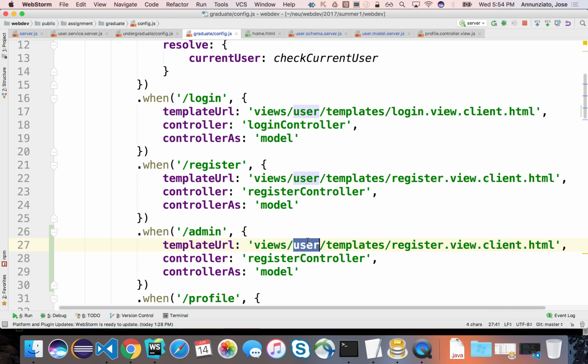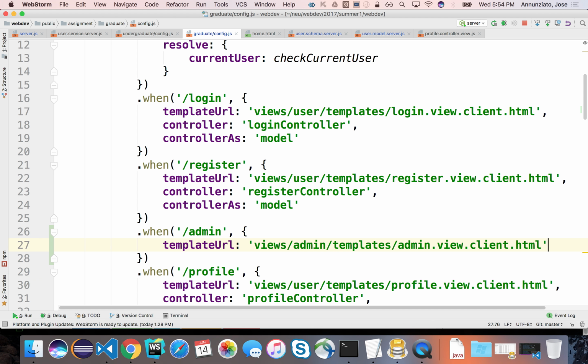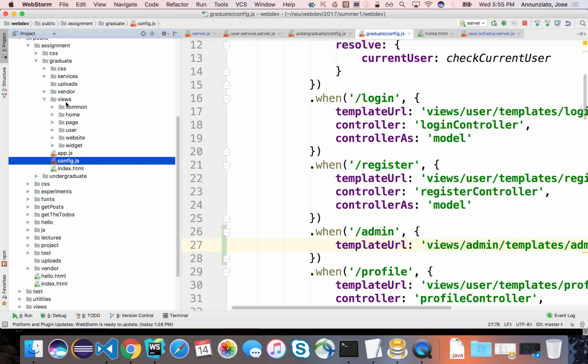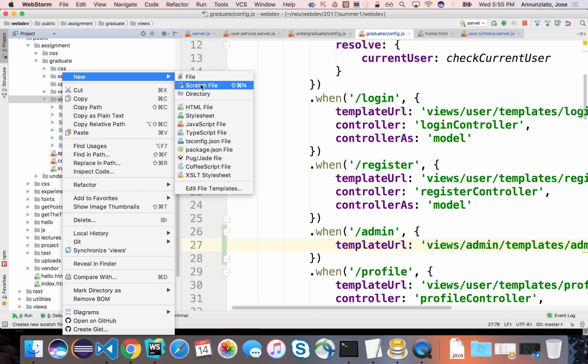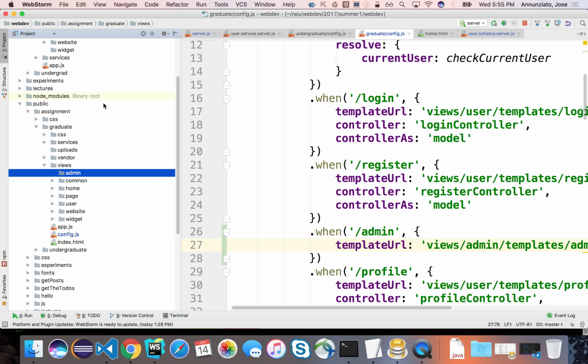That might want to go into the admin directory, and this would be admin view. And let's not add a controller just yet. Now that admin view, for now, let's make something simple. Maybe just a placeholder that we can come back to a little later.